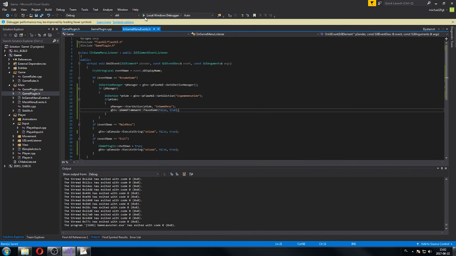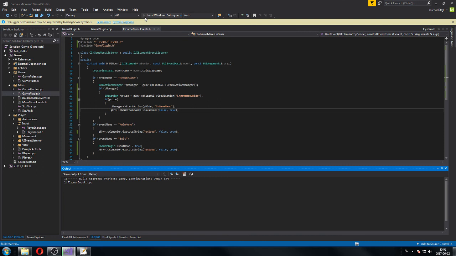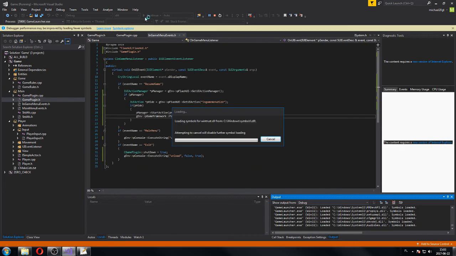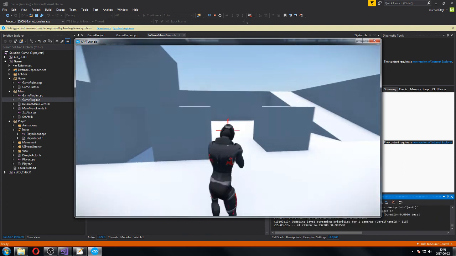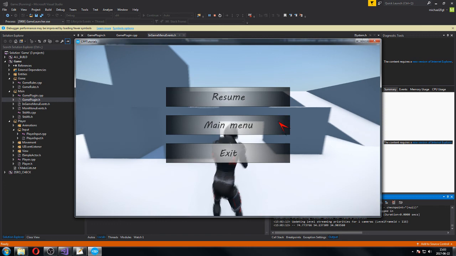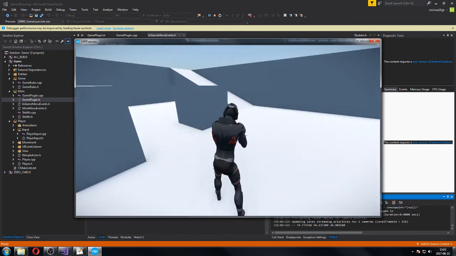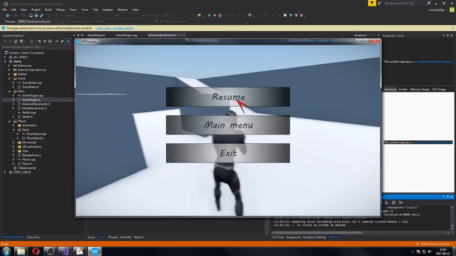Cool. You're gonna see if it works. With removing the listener, I'm not sure if you can actually remove a listener from the listener itself. It seems you should be able to, because you're just referencing this object. But start game. Okay, it's all moving around, and we press escape, and we press resume. See, it works here. Press here and resume.